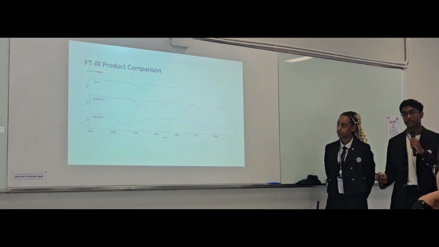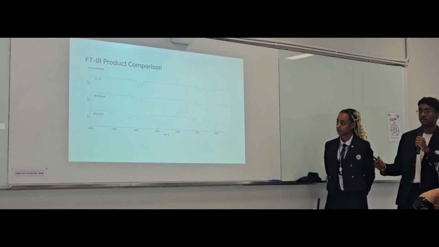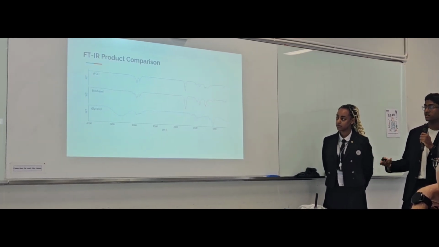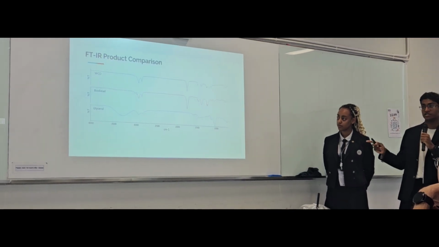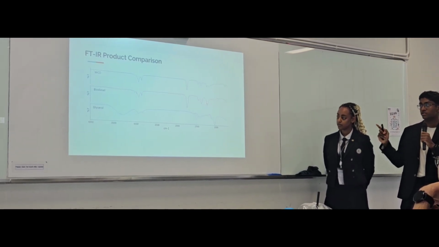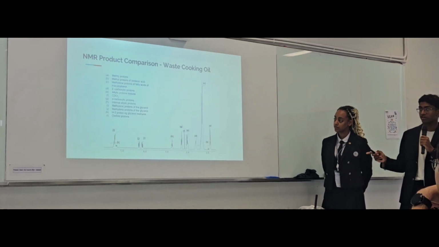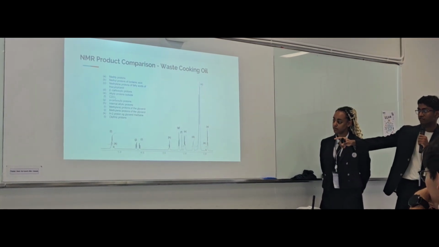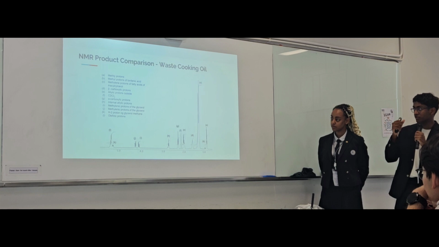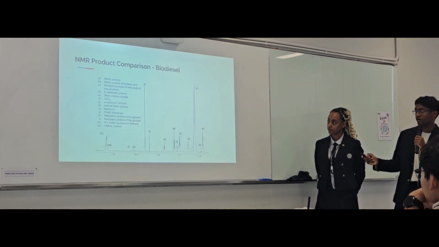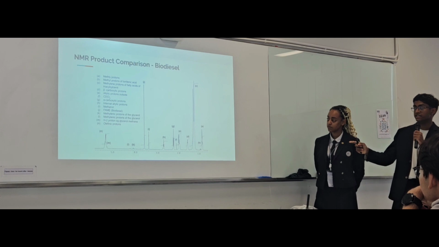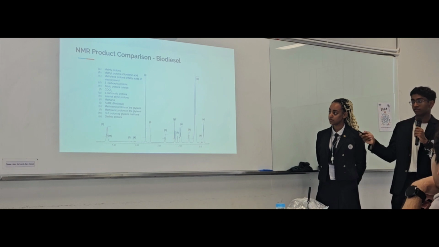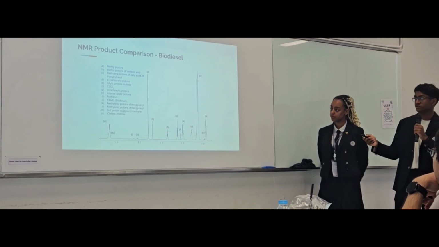Then for our final products, which were the biodiesel and glycerol, and the initially used waste cooking oil, we did an FTIR analysis. But this isn't sufficient to determine whether our final product was indeed biodiesel, so we also did a proton NMR analysis. Here, in the waste cooking oil, at 4.1 to 4.3 ppm there are the protons of the glycerol, which are absent in our biodiesel, together with the fatty acid methyl ester peak at 3.6 ppm. This suggests that our final transesterification product was actually biodiesel.